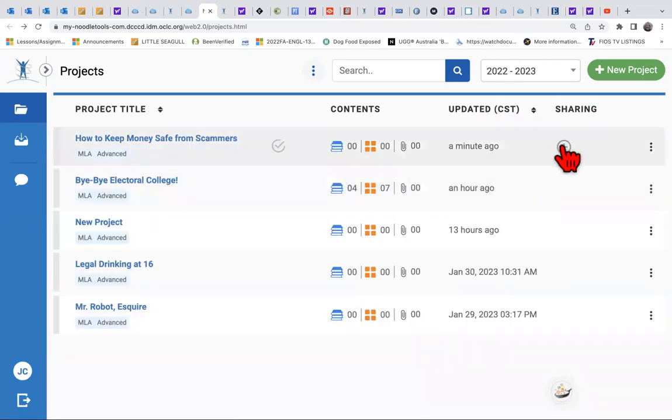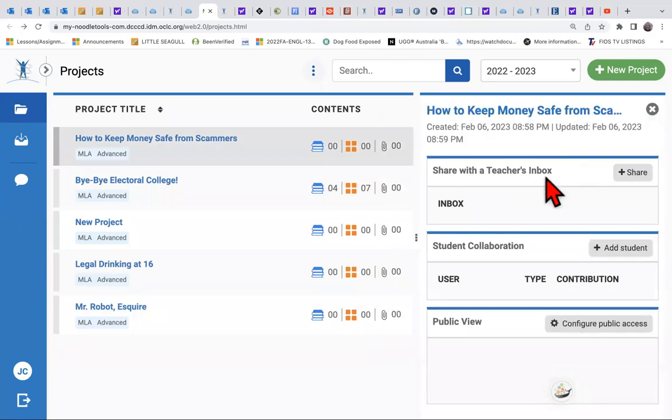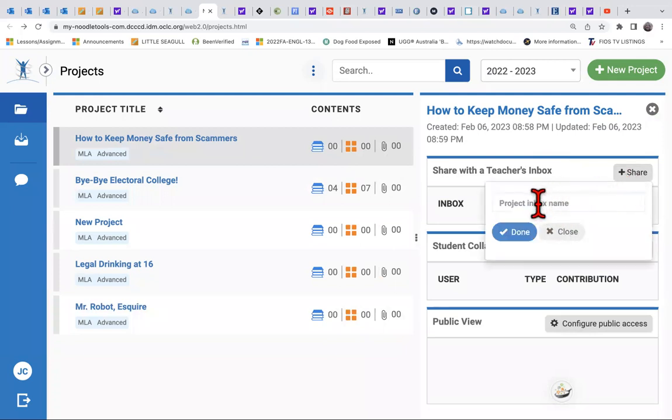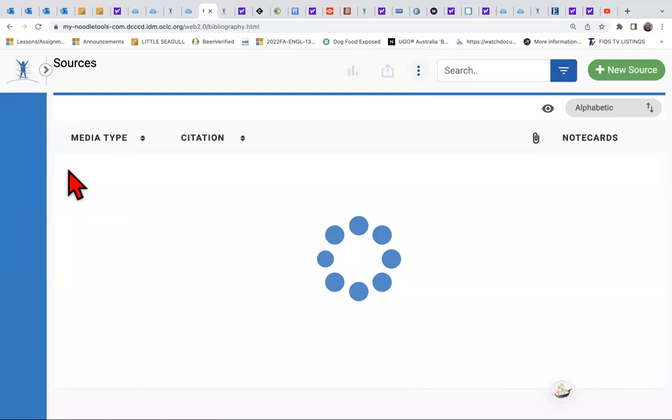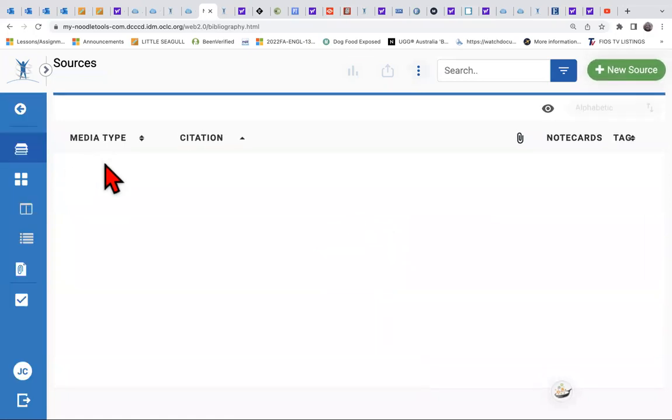And you will see a drop down. If you registered the way I told you to, you will see share with teacher, and then there'll be 2 drop downs. I think your class should be first, but I think it's the second one. It ends with 1-1, not 1-2. Then hit done. Okay, then once you've done that, you're ready to go back in and put your sources in.